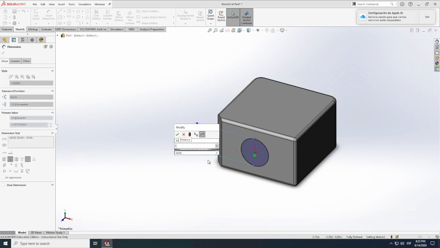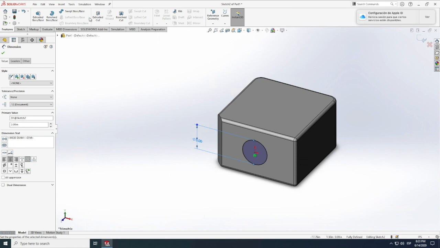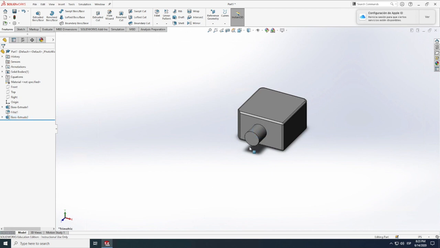And yeah, let's say that's 3 inches diameter. And then now it allows us to also choose this guy, but I'm gonna save it for a second. I'm gonna go for this one again. And yeah, let's give 3 inches to that. And there we go. We got ourselves some sort of, I don't know, shaft coming out from the box.